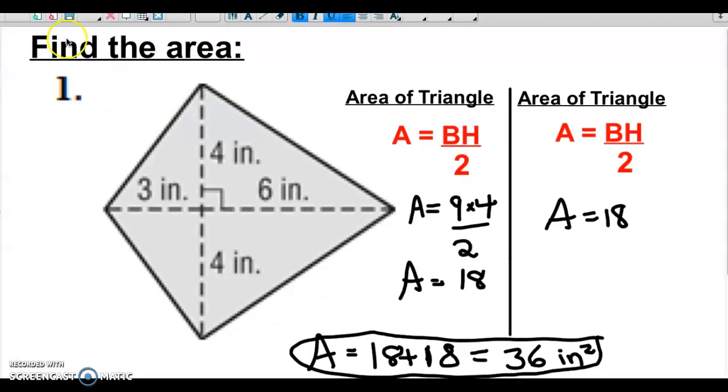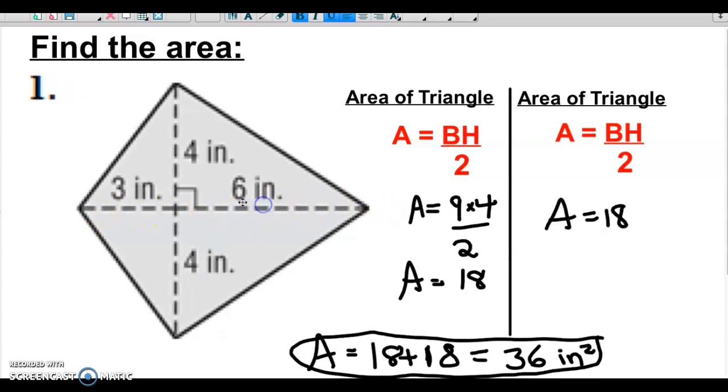Okay, so there's lots of different ways you can do this, but the way I did it was I separated it into two triangles, this big one right here, and then this one, and both triangles were equal. I saw that if I was going to find one triangle, the other triangle would be the same. You could have separated it into four triangles if you wanted to also. So the area of this top triangle right here had a height of 4 and a base of 9.